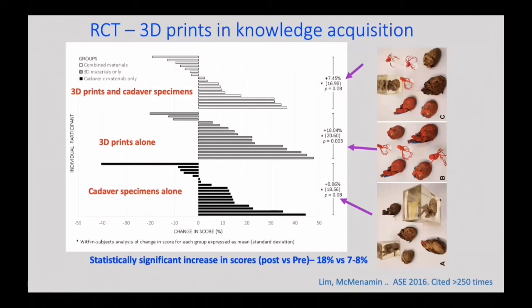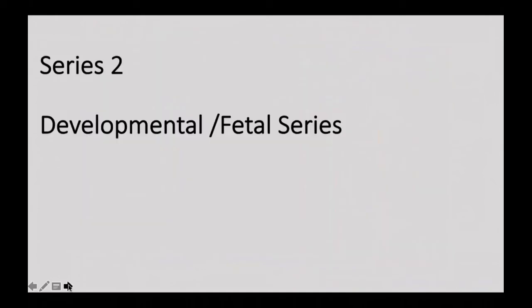And in retrospect, I wish we had videoed it, because I think the difference is they will pick these specimens up. They tend to be apprehensive about picking up wet, real hearts, human hearts. So that article has been very well cited, because it proves that if you're trying to learn something like human anatomy in this context and you don't have cadavers, then 3D prints actually outperform cadavers. So that was quite a significant finding.